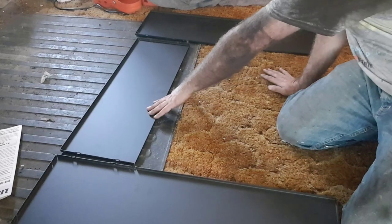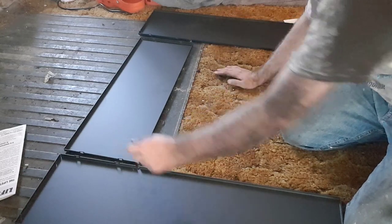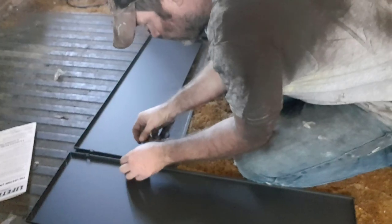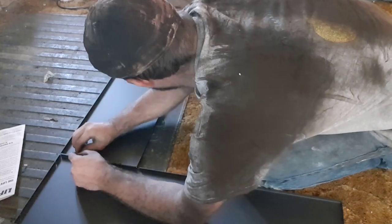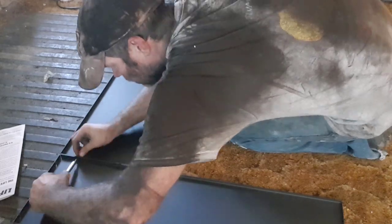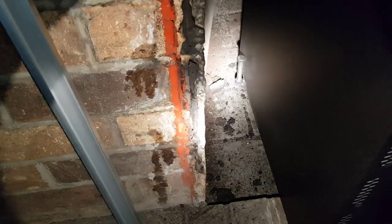On these, you have the smaller one on the top, and you have the two sides with these little things right here on the inside, and they're just going to bolt and nut together with these screws. So I'm going to go ahead and put those together. I'm going to let you guys see what I'm doing now. It's that bolt. I'm just going to tighten it down to the floor to make sure that it's there and sturdy. There's one on both sides. So that's what I'm doing now.